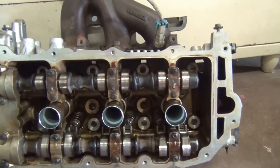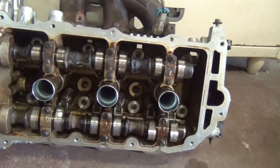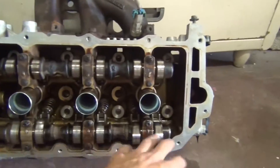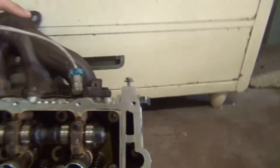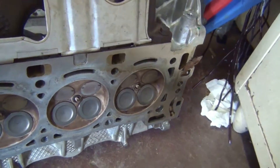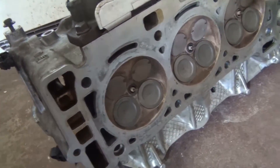Now we're going to do the same thing to the other head — putting a new cam in it because the cam caps broke when the valves contacted the pistons. Every intake valve bent but none of the exhaust. I already tested this head, it's ready to go, oiled everything up. I lapped the valves in, made sure they sealed — poured gas in to confirm a good seal.